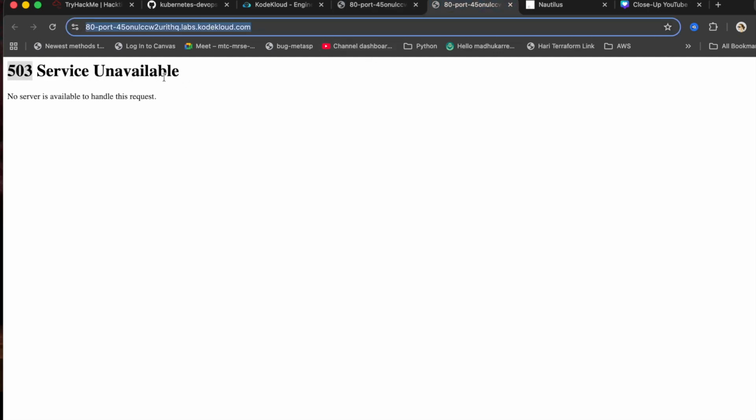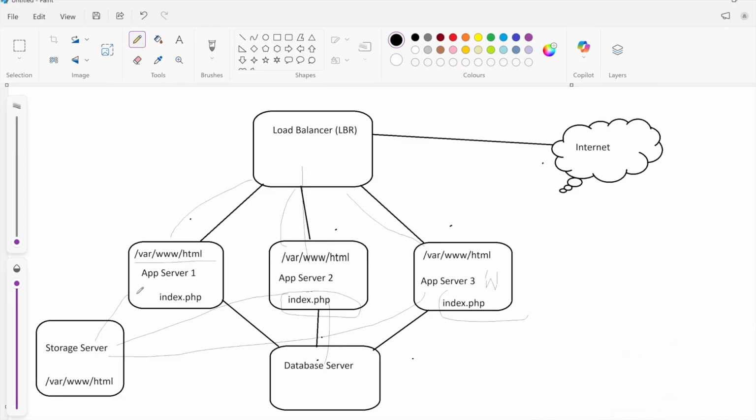Earlier it was a 503 error, but now we are getting a different error. That means our load balancer is reaching these app servers, but these app servers are trying to connect to this database, but the database isn't installed. So we need to install that now.